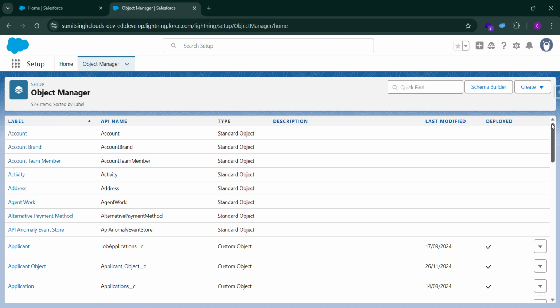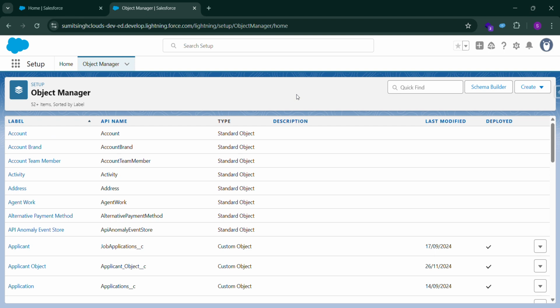an object is like a table in normal databases, and in Salesforce we have objects the same as a data table in any other database or Google Sheets. On objects we create different types of fields for storing our data. So we can say that a field is a column in Salesforce. When it comes to objects, we have mainly two types: one is the standard object, another is the custom object.